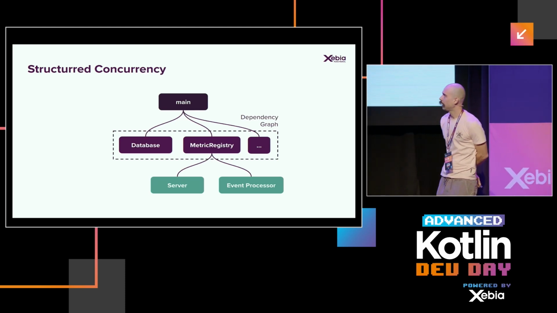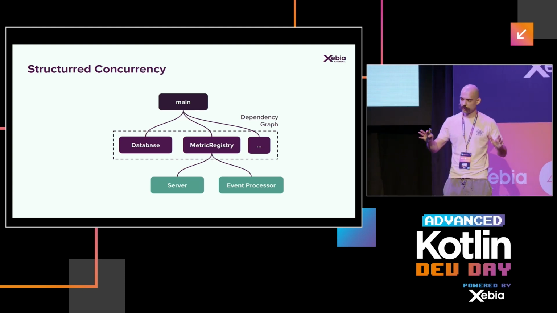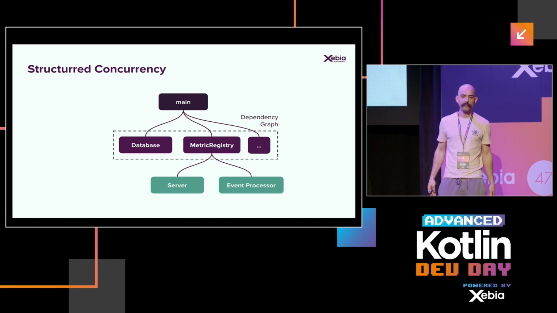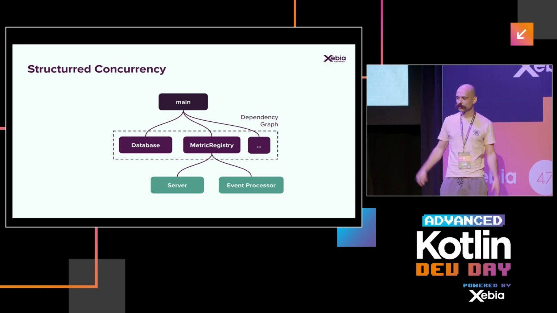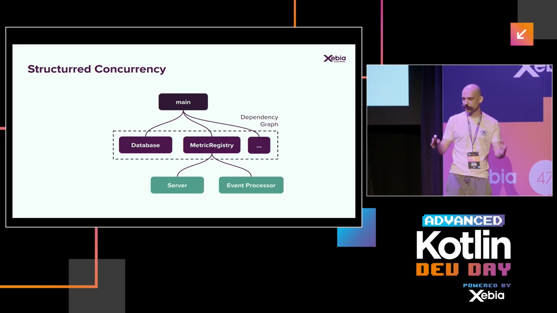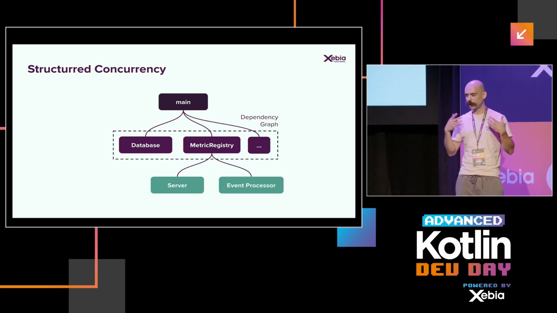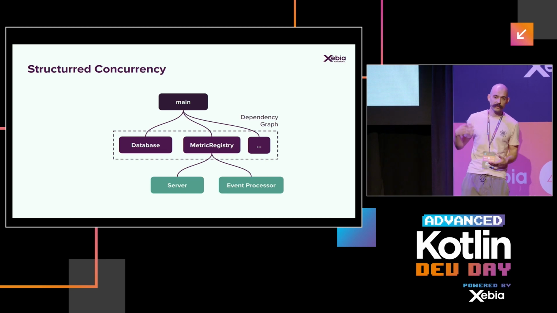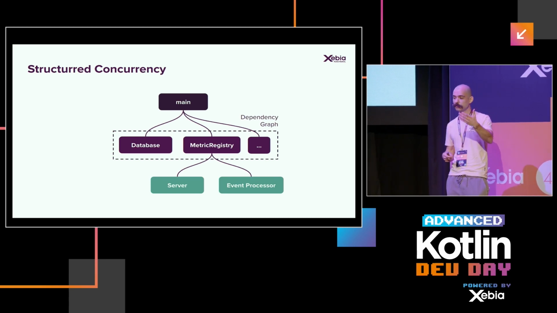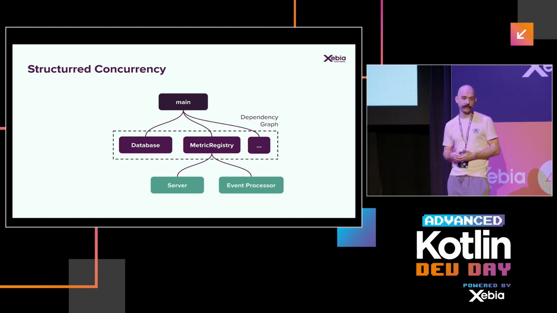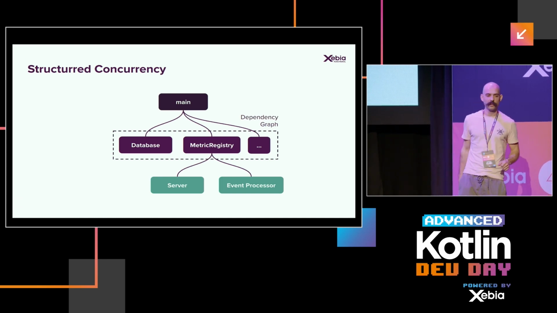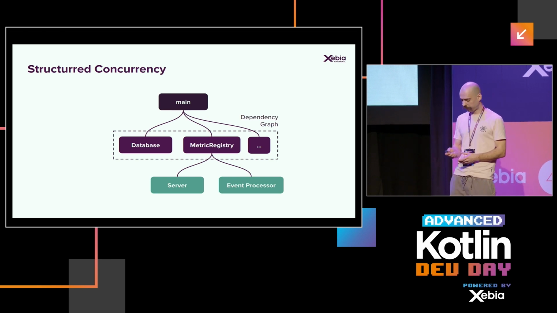So I wanted to wrap up with a real-world example, and I already showed this real-world example, so let's take exactly that example to show. We want to implement a main method that has a dependency graph with a database and a metric registry, then we need to, based on that, launch a server. And in this example, to make it a bit shorter, I'm going to omit the event processor, but it will be quite easy to imagine how you could add that.